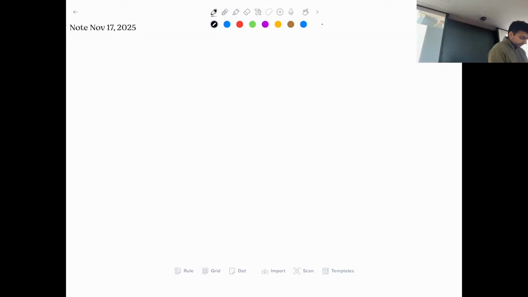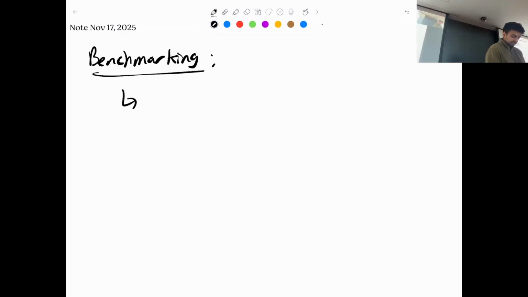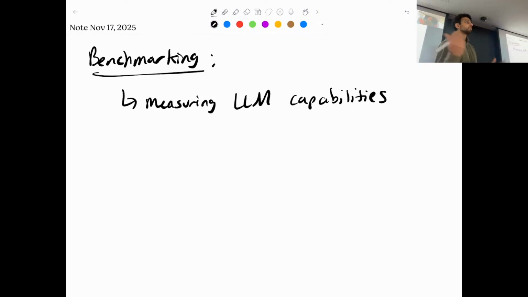All right, so our topic for the day is benchmarking. So how do we figure out how good an LLM is at various different tasks? Now we've completed pre-training, we've completed post-training, and we might have deployed our model to a wide population of users who all have many different needs, and we want to try and figure out if the model is handling all those needs appropriately.